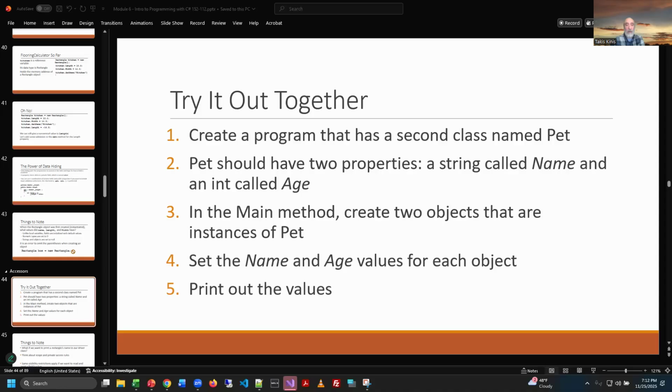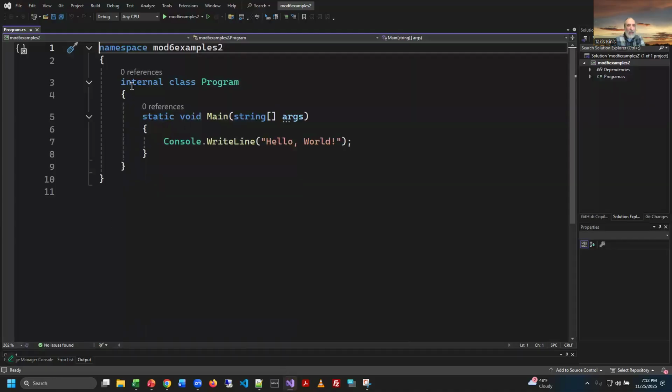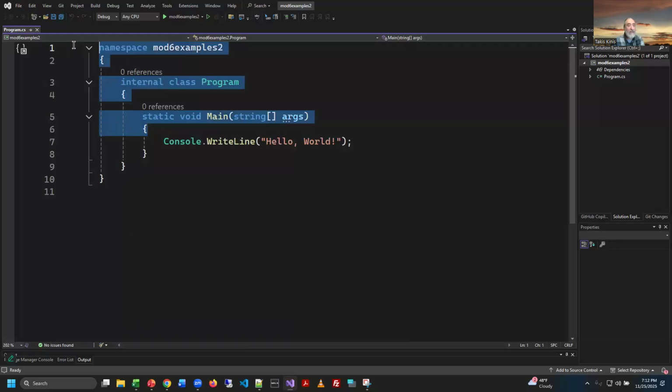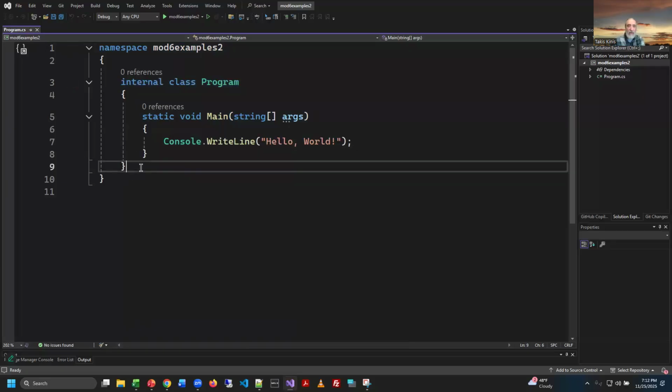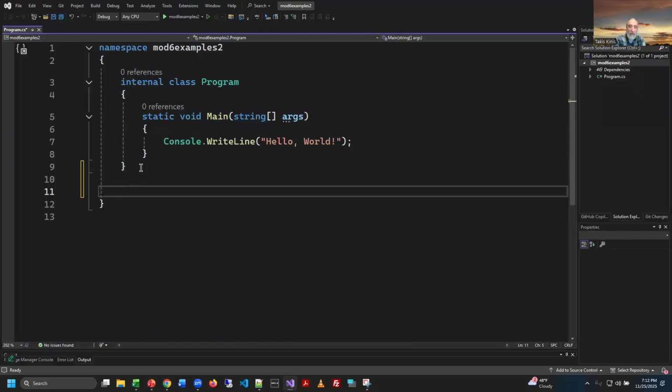Now, remember when we're working in Visual Studio and we expose the entire namespace and the top level statements, so we're starting to see this stuff now. Well, the program itself is a class. So when they say a second class, I can either create the class file here, or I can create the class file externally.